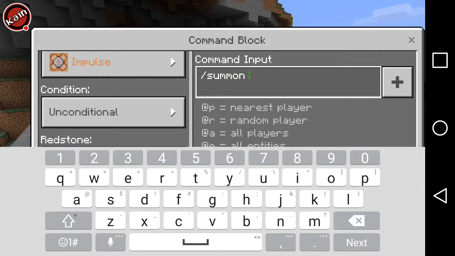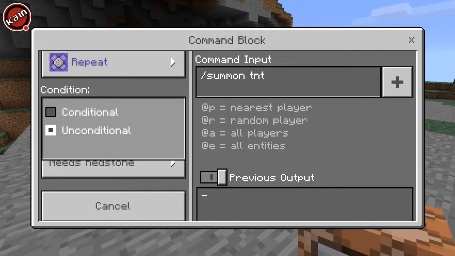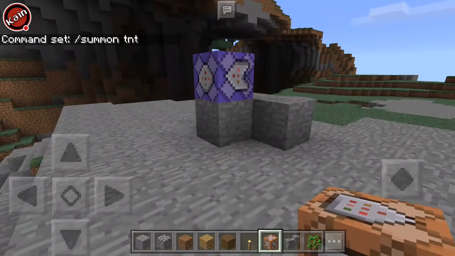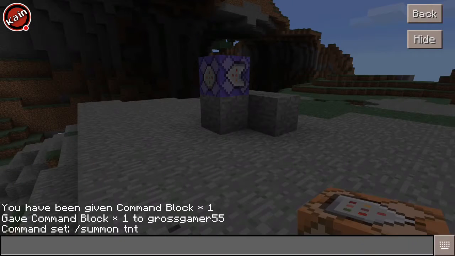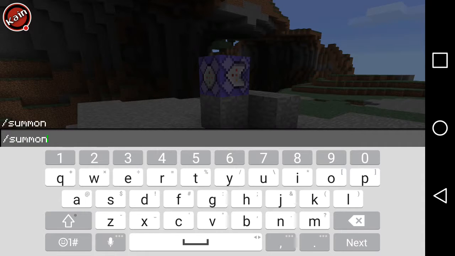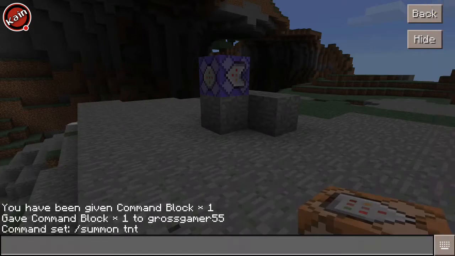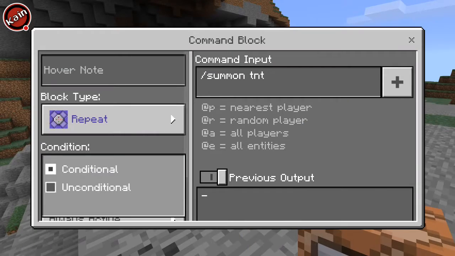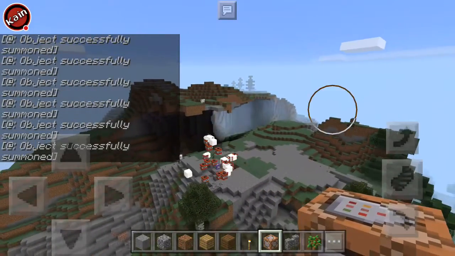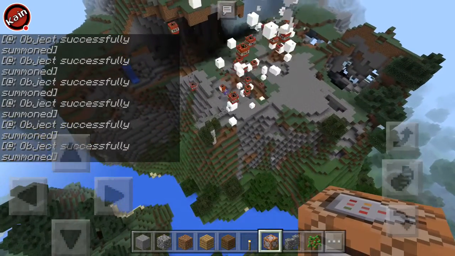Summon TNT. Repeat. Conditional. Always active. Is that the right command? Summon TNT. Wait, maybe you have to make it unconditional. Oh! Back up, back up, back up. Whoa! Overload, overload.